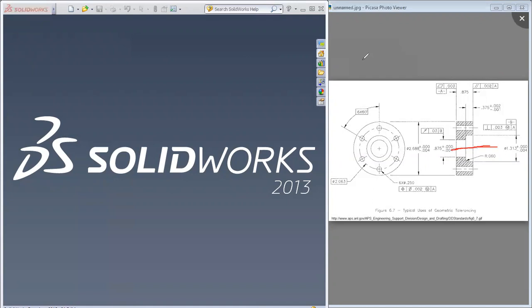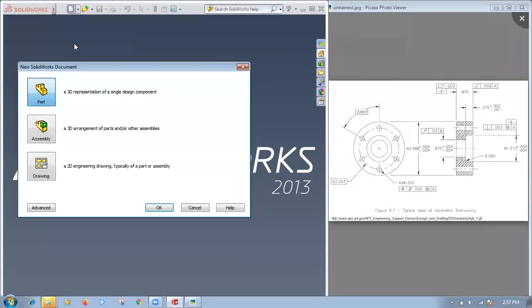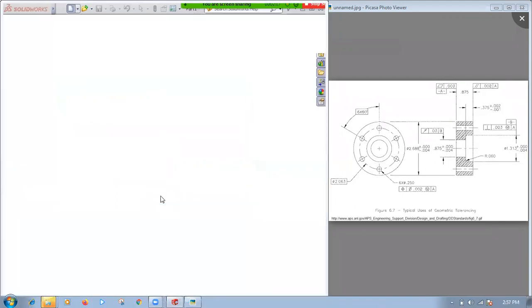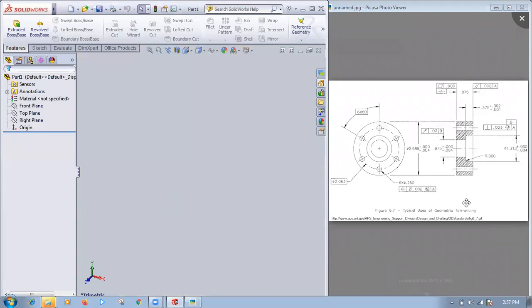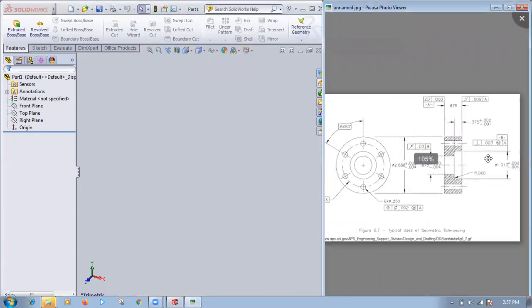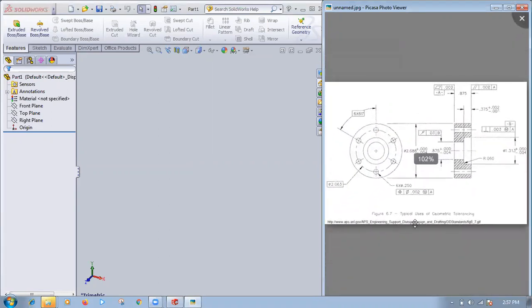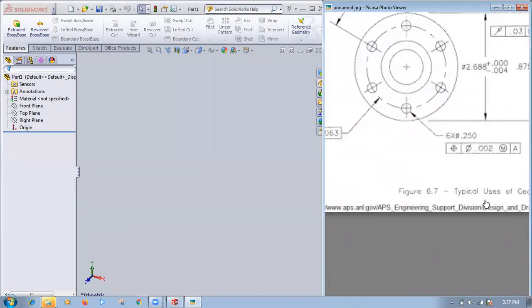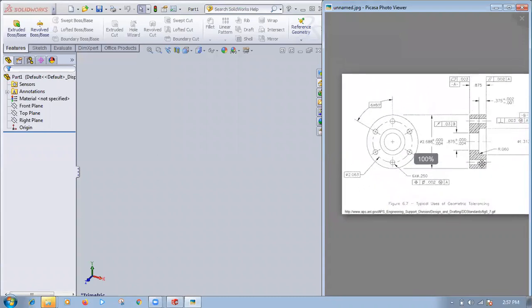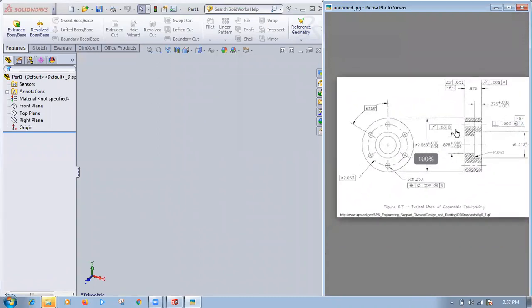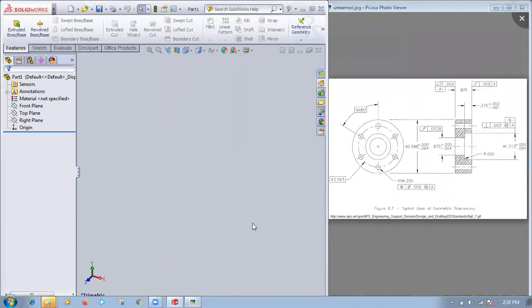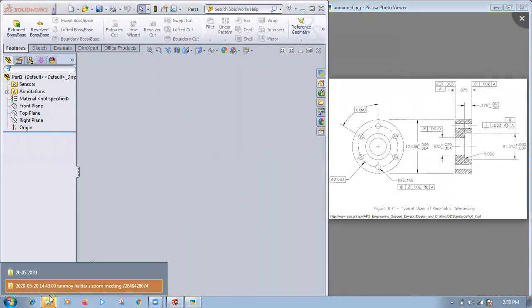Now let's start. As usual, first of all, we will start with a new part. It will take a little time. All right. You can see that the dimensions are like 1.315. These dimensions are given in meter. We have not specified it here, but the dimensions are given in meter, I suppose. So I will convert them into centimeter, and I will draw this on my own.